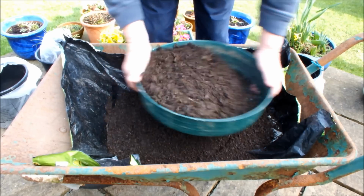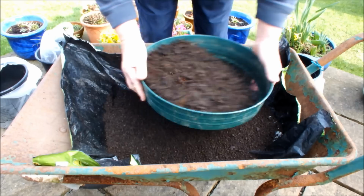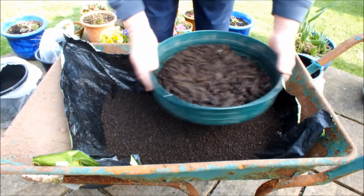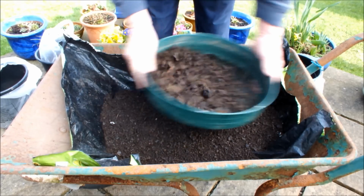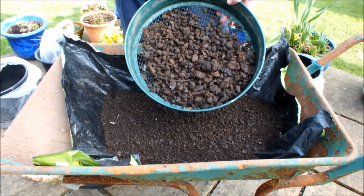Okay, now while I'm doing this, and you see what I'm going to add next, you might think, well, what about quantities? What quantity are you using? Well, I'll tell you what quantity I'm using. I'm using whatever I've got. So if I've got a lot of one thing, that's what I'm using. If I haven't got much of another thing, that's what I'm using. Okay, so they're the solids.